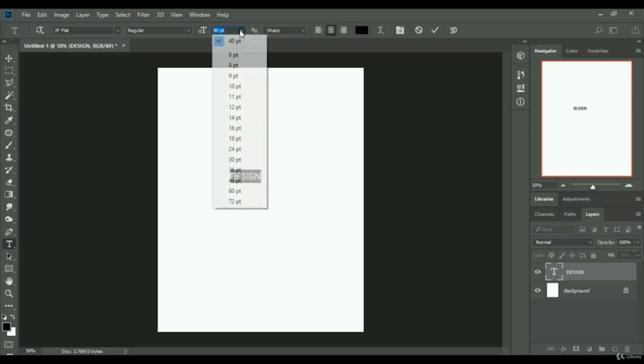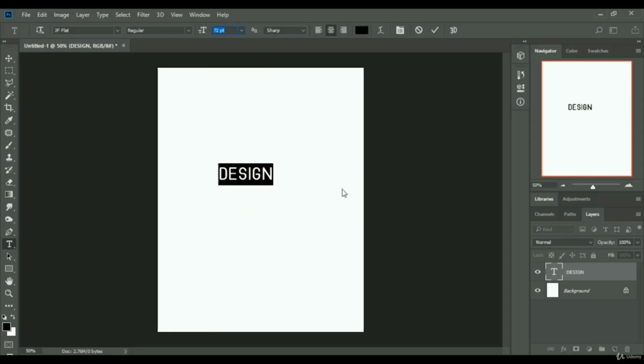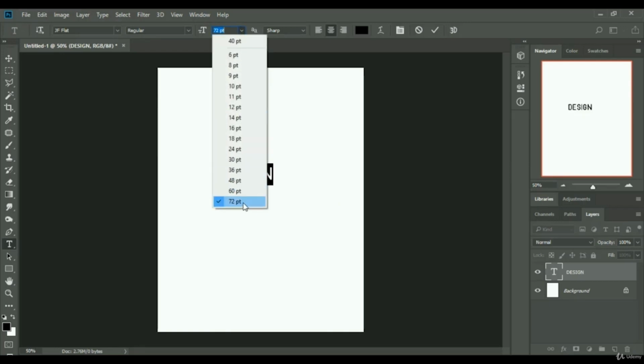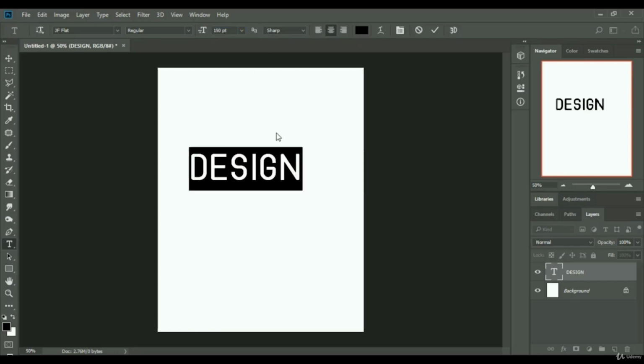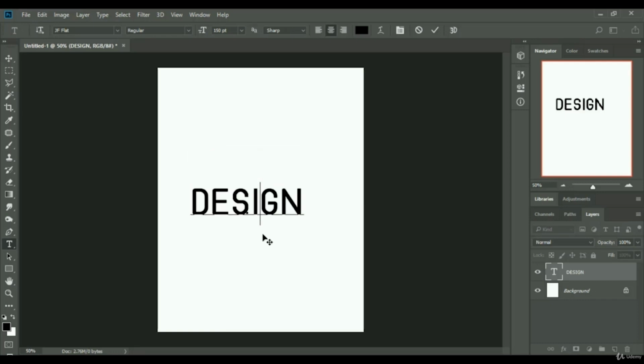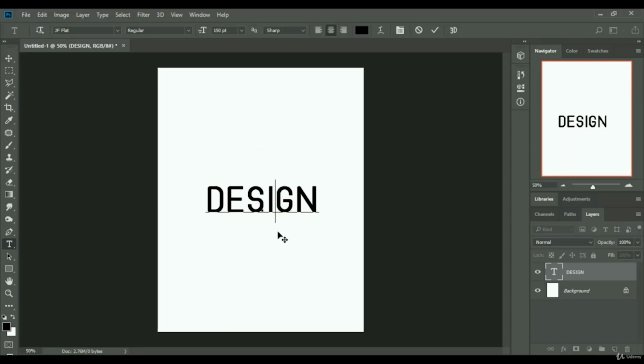This is the size of the text. We press on this and we choose the size that we want. As you see, the text has grown. The limit is 72 right here, but we can overwrite it by typing whatever number we like. As you see, it's 150, but the limit that we get over there is just 72. So if you want anything bigger, we have to type it ourselves.